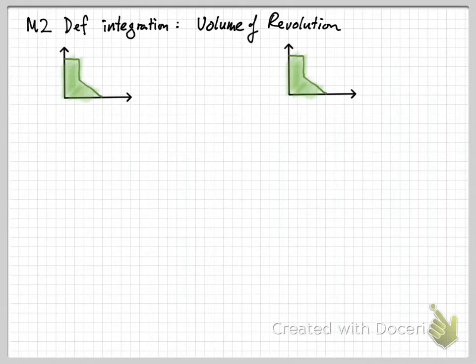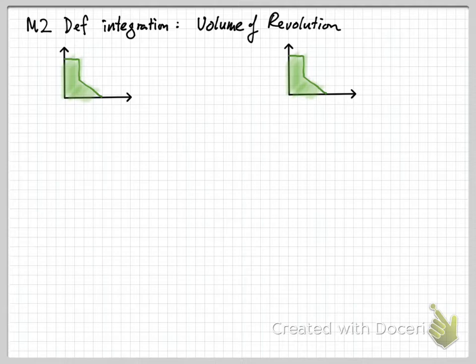This is a series of 3 videos where we want to talk about how to use definite integration to find the volume. But not any volume, they must be what we call volume of revolution. They are made by revolving an area, a region around an axis, so that you have a volume of revolution. So now the axis is important.